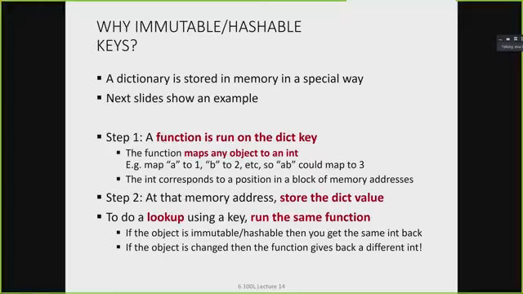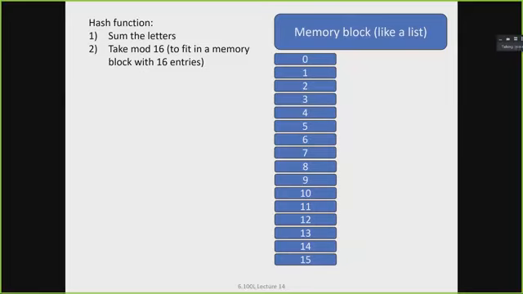But if you're storing mutable objects, that means that object can change. So if you run the hash function, the thing that gives you a number, on something that's changed, that number might not be the same. Right? Because you've changed the thing that you're passing into the function, so why would it give you the same value back? So let's look at this example.